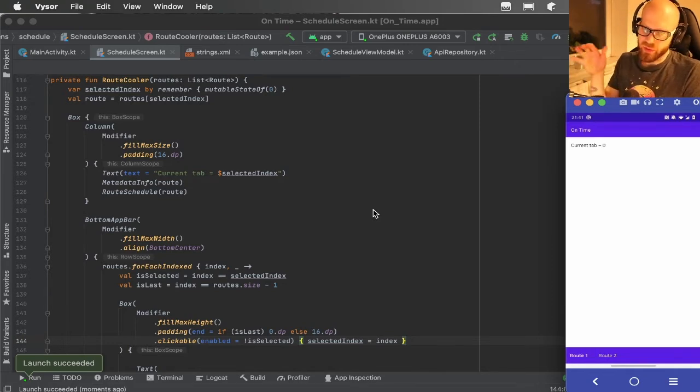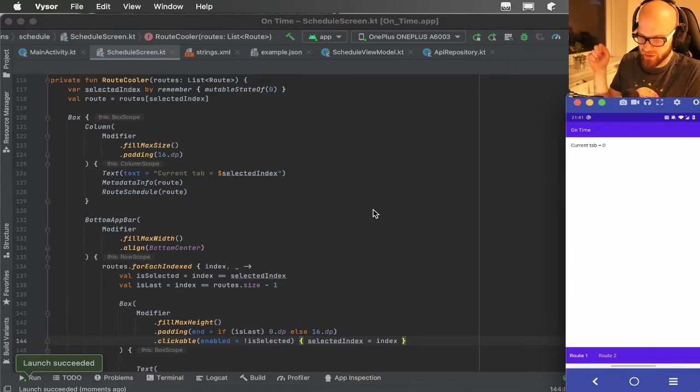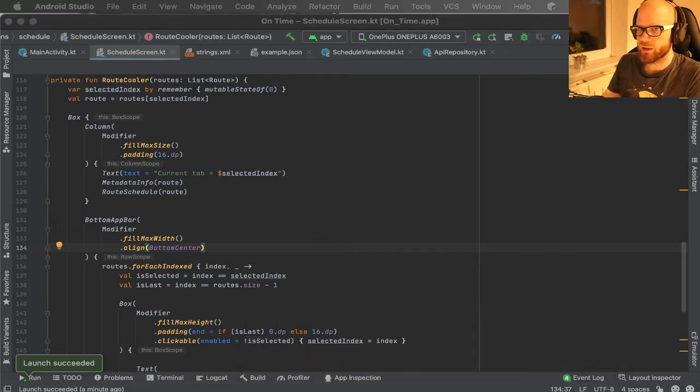What I would like to do is have the top content slide over like a view pager basically. So I click, it slides over, not just an instant replacement of the screen. Let's quickly look that up. I think there is something like that. Maybe I can just use a lazy row or something. Jetpack Compose view pager.